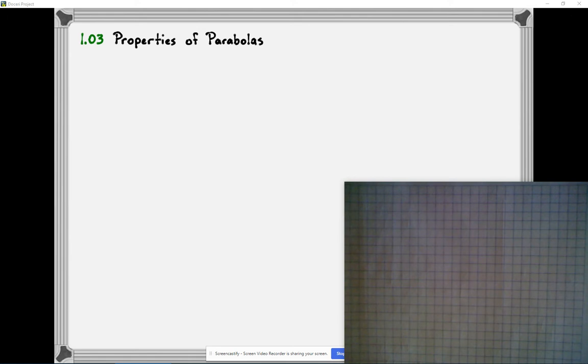All right, welcome back. This is lesson 3 in our first unit dealing with parabolas and quadratics. So far, we've talked about how to identify a function being a quadratic based on data, based on a table. And we knew that because the second differences were the same. And then we recognized the quadratic in a graph because we get this U-shaped object that's called a parabola.